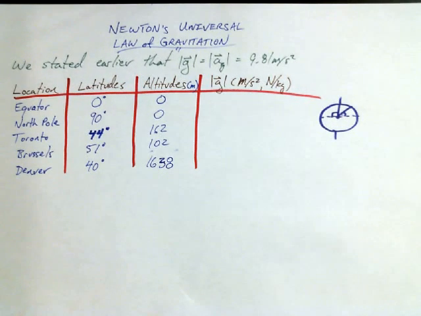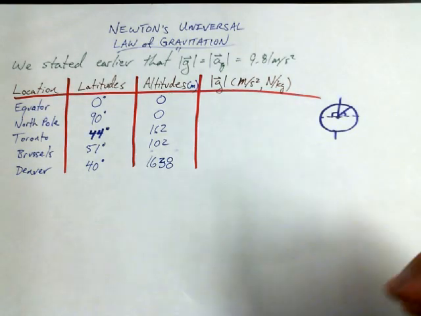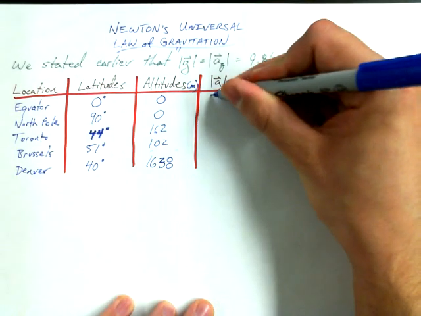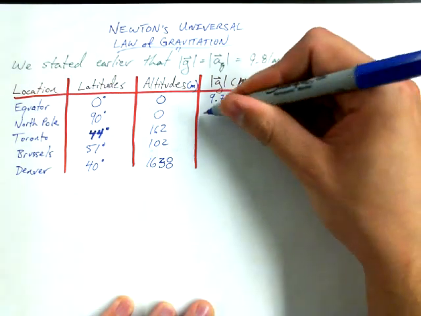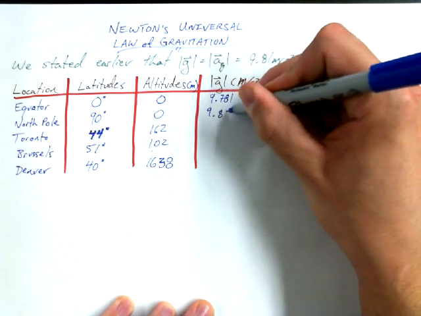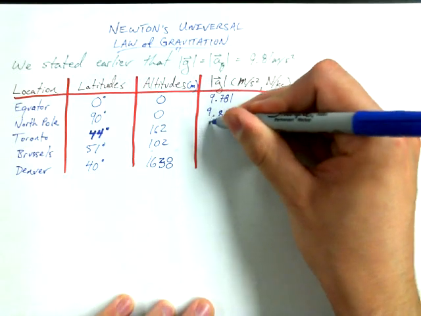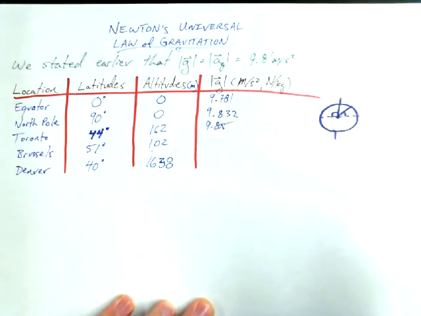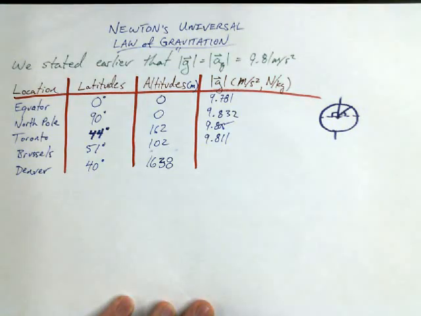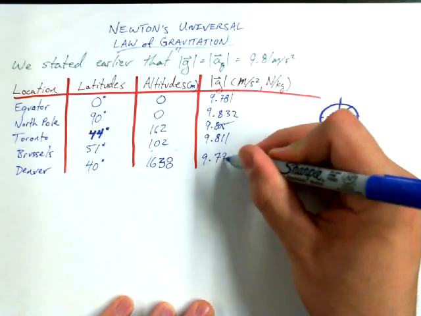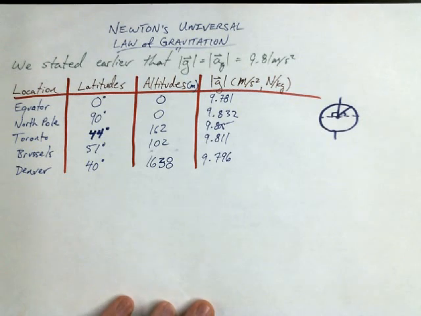Experimentally, people went around dropping stuff for some time. We could use ticker tapes, motion sensors, we could use a lot of stuff to do this. Some sort of a motion graph could be developed. We could find tangents and slopes and all this other stuff. And what people have sort of figured out is that the acceleration of the gravity or the gravitational field intensity is about 9.781 at the equator, about 9.832 at the North Pole. And then in between, we've got 9.805 in Toronto, 9.811 in Brussels, and it dips all the way down to 9.796 in Denver.